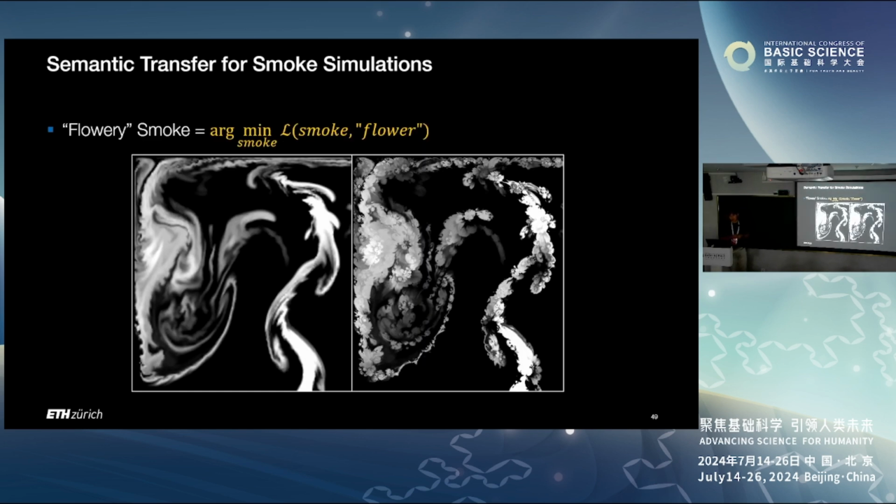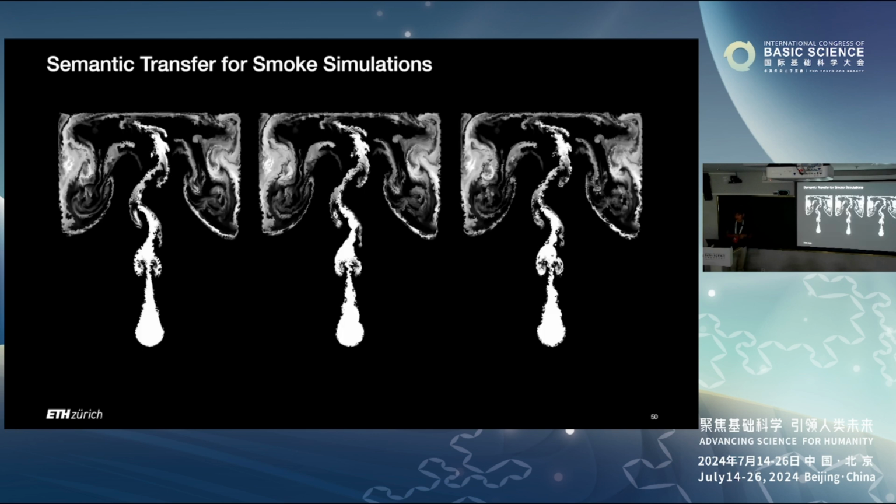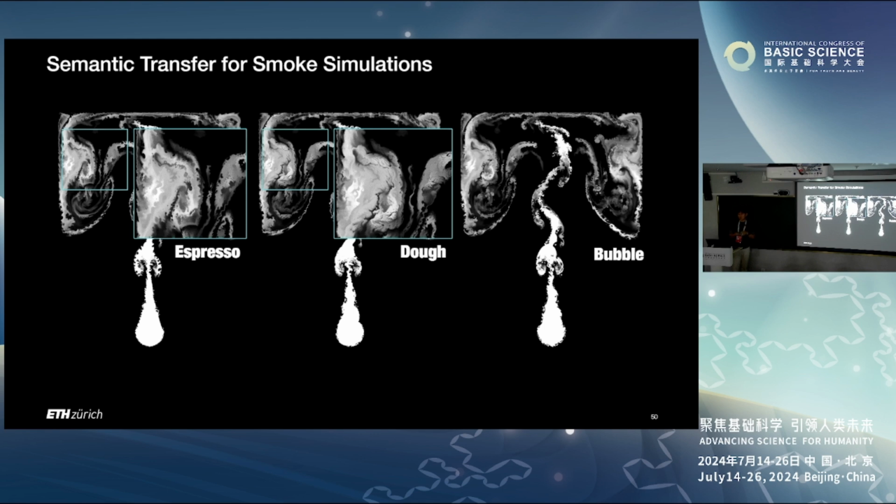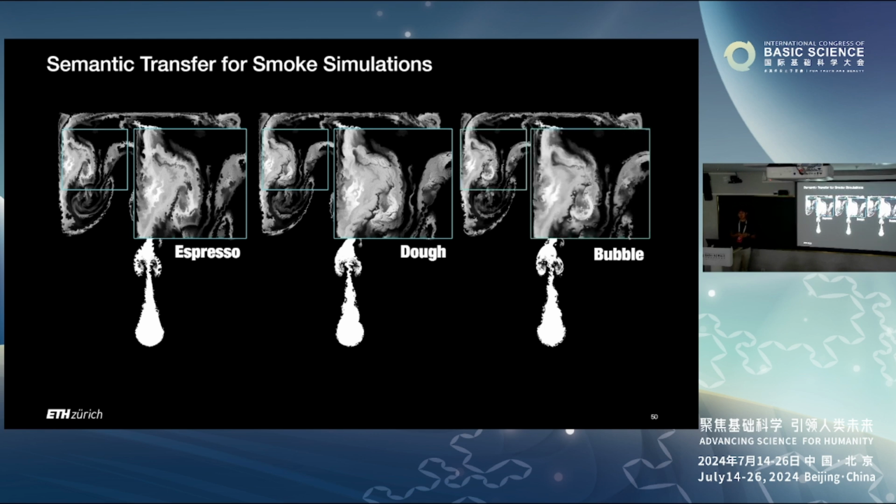And this is a close-up view. Note that there was no reference image of a flower used here. We just maximize the score of a certain semantic, in this case flower, and we call it semantic transfer. Well, the semantic can be anything. For example, espresso. This is cookie dough, and this is soap bubble. And you see some crema patterns on the espresso smoke, the crease of dough, and the filling of soap bubble here. So semantic transfer automatically gives a general look and feel of a certain semantic, so the artist can avoid the tedious handwork.